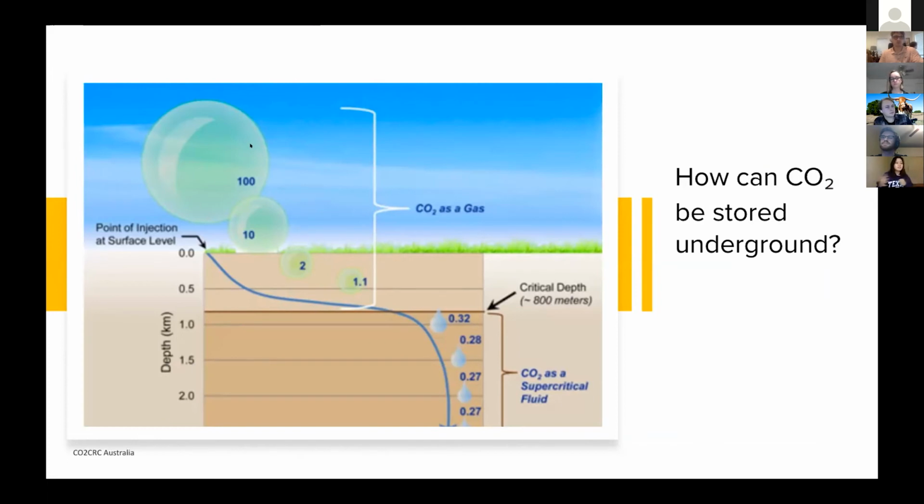But deep inside the Earth, the pressure and the temperature are higher than up on the surface, and those conditions will compress the CO2, as you can see over here. Therefore, the CO2 will need much less space deep inside the Earth than it does up on the surface. So the CO2 that you blow into a balloon that was as big as your face might only need a space as big as your thumb if it's put underground.